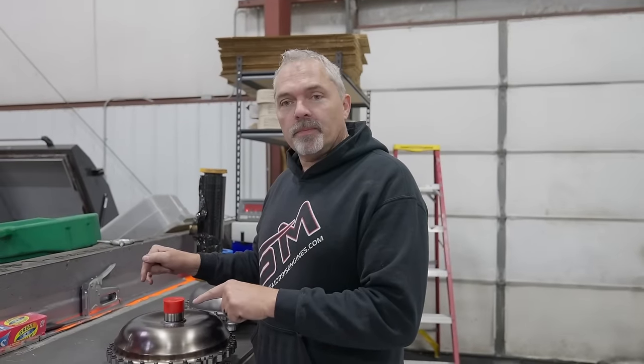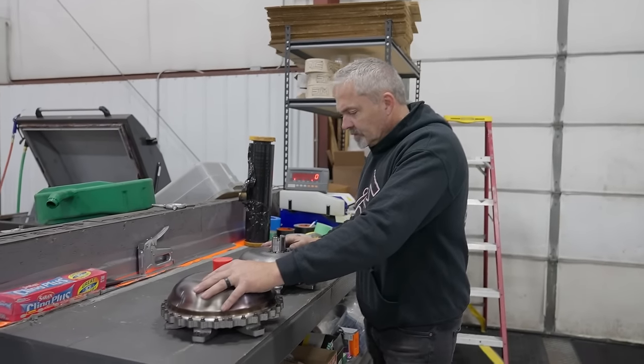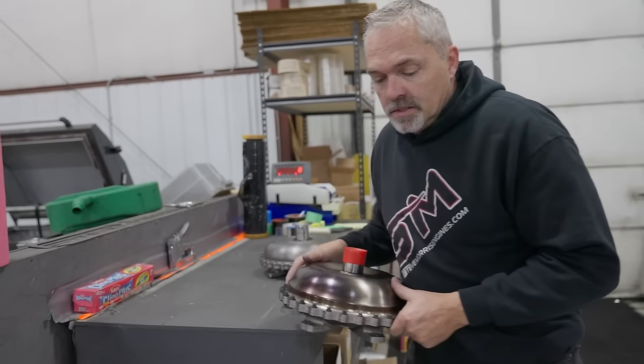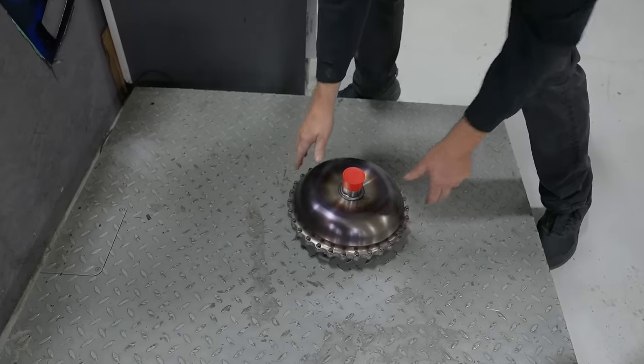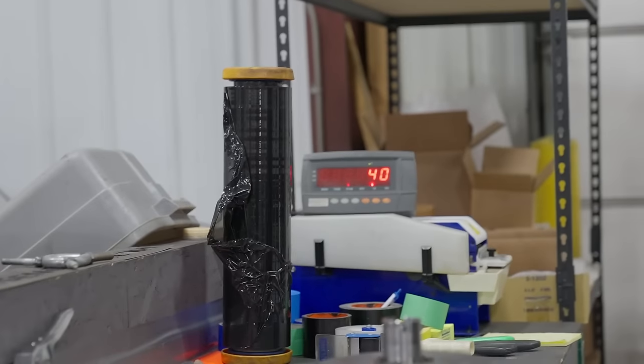Alrighty, let's weigh the stainless steel converter. This is my normal converter. Then the all billet titanium converter. Both have oil in them, both directly out of the car, with the cap on.